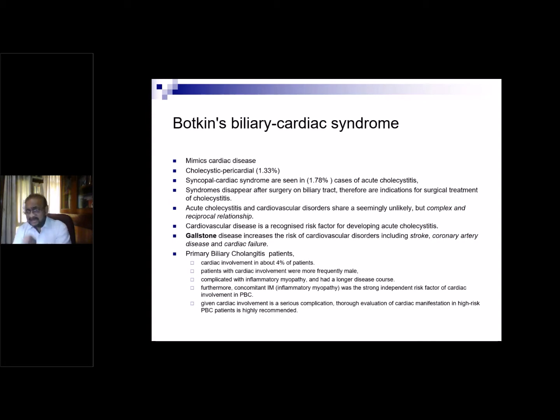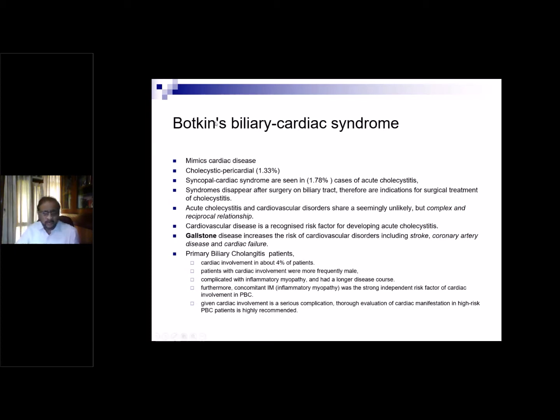In that, you get some kind of abnormality, and you say that this is probably because of acute cholecystitis. But why because of acute cholecystitis? The reason is simple: there's some kind of a relationship, inverse or direct, between acute cholecystitis and coronary artery disease. So next time, don't just brush away a minimal or minor alteration in the ECG in a patient who has probably got some kind of a cardiac problem related to acute cholecystitis, right?